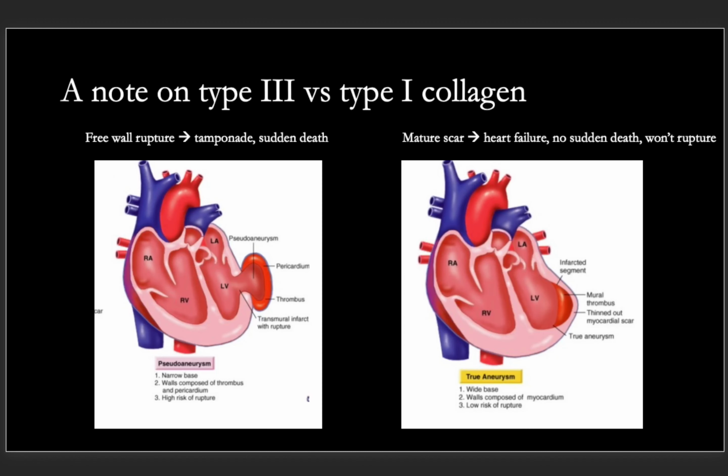And a picture makes this make more sense, right? So this is a pseudoaneurysm. This is because the scar tissue that was here is very friable, and so it caused an outpouching, but you still have the pericardium. So you're basically bleeding out, but the blood isn't going everywhere. This is called a pseudoaneurysm because it doesn't involve all 3 walls. But when you have a mature scar, that's a true aneurysm, and it's just going to cause a dilated heart. You're not losing blood necessarily.